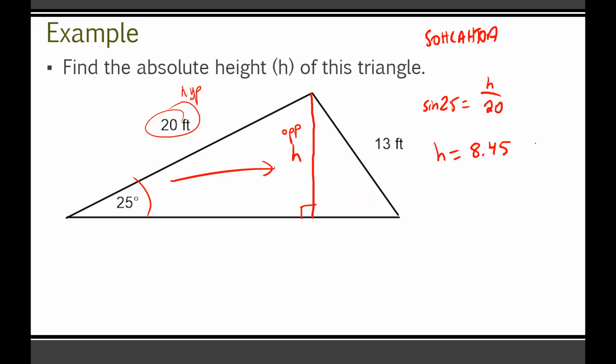And actually, we do know units here. That would be 8.45 feet. Now, you might be wondering, where are we going with this? What was the whole point of that exercise? We didn't use sine law there. We just used stuff we did back in Math 10C.